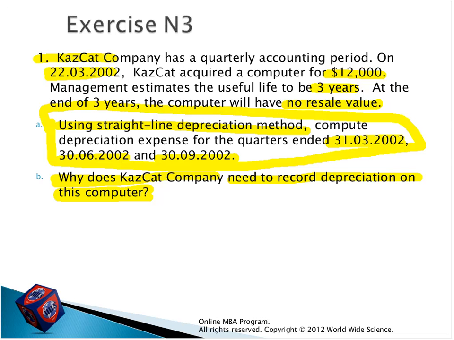Okay, let's move. Of course, if you need to find the depreciation cost for each month, first of all, you have to find the depreciation cost for each year, right? Then divide by 12, which is the 12 months we have in the year. Then you can find how much depreciation cost you have in the month. For the quarter, just multiply by 3. This is how you should calculate the depreciation cost quarterly.